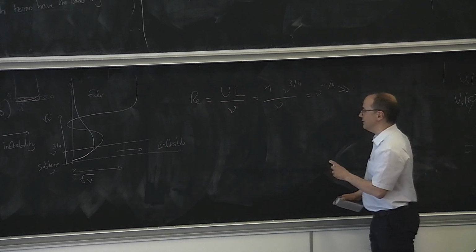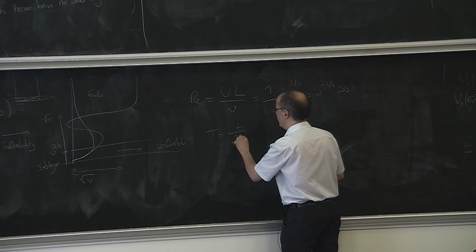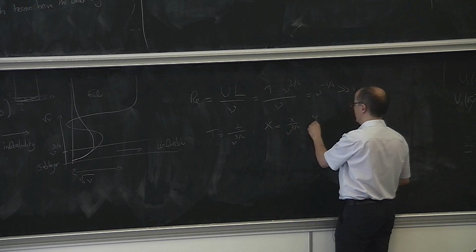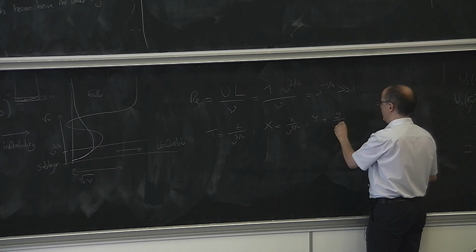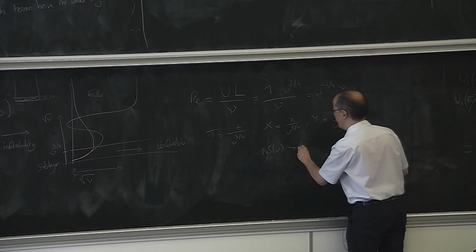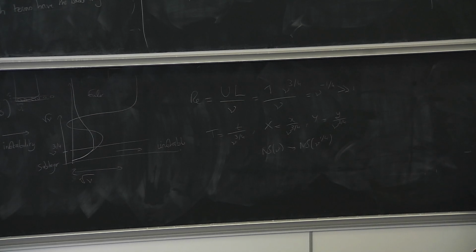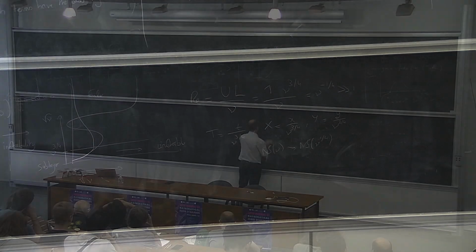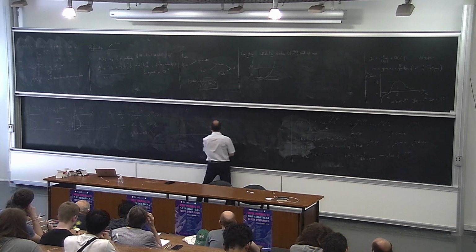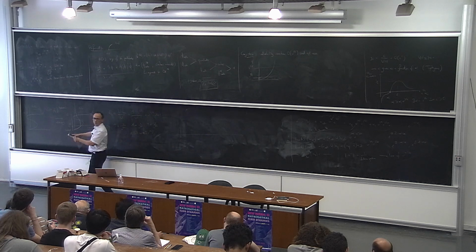So how can we look at that? We will make a zoom by a factor nu to the 3/4. And of course, the Navier-Stokes equation is now a Navier-Stokes equation with viscosity nu to the 1/4. And so now I will make a zoom. So I have a structure here which is square root of nu. So I make a zoom.